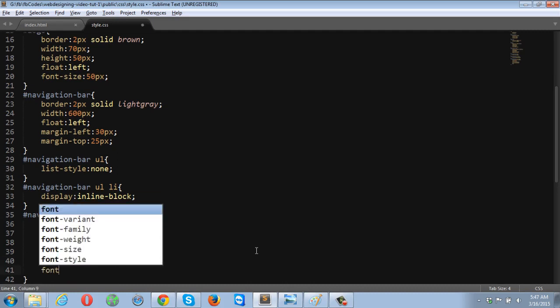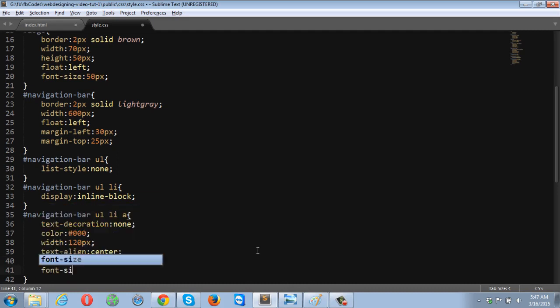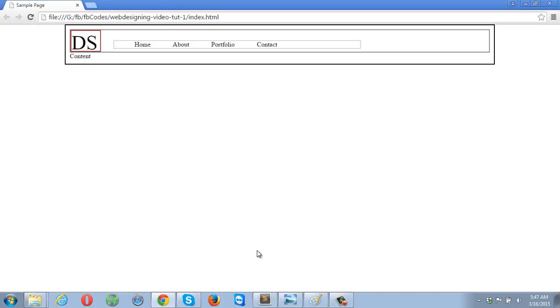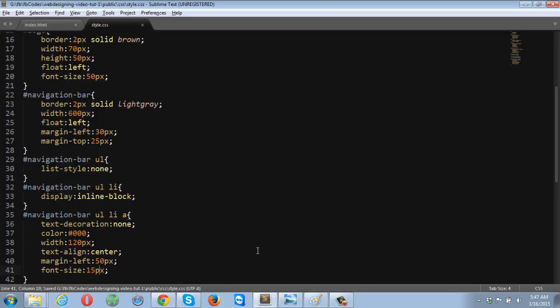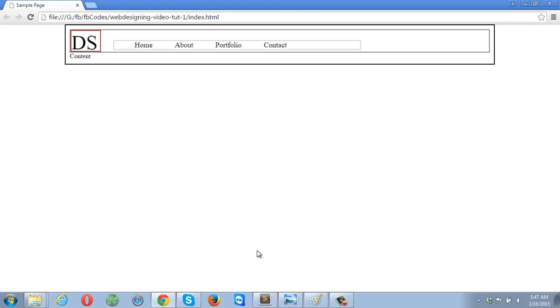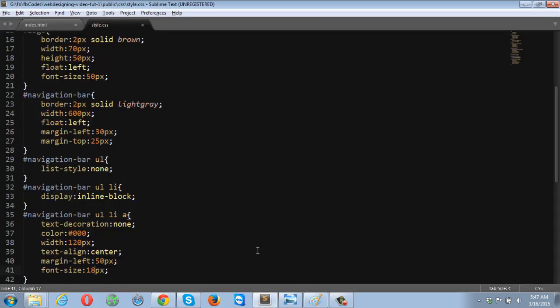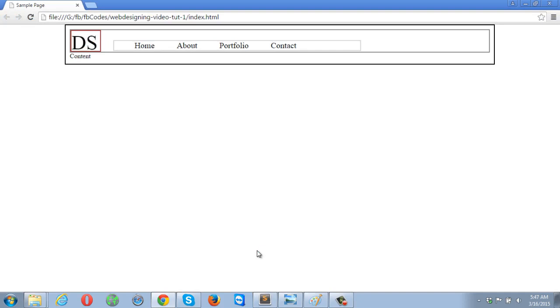Font size is going to be 15 pixels. Actually 18 pixels. What about 20 pixels?